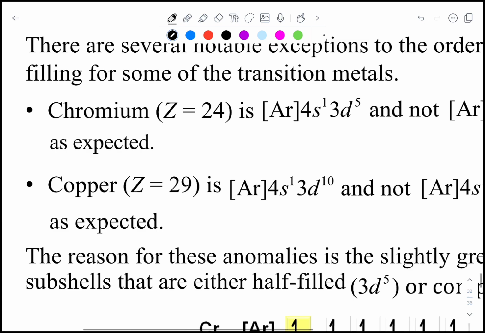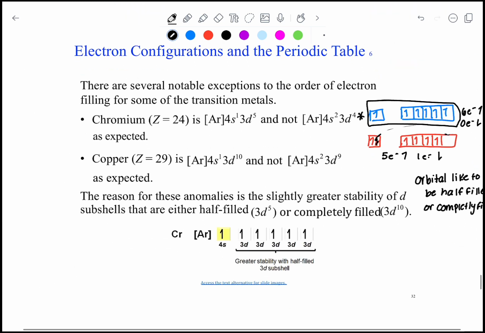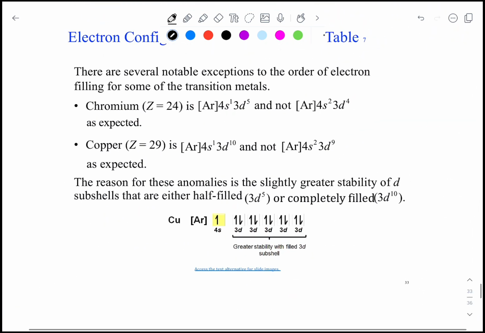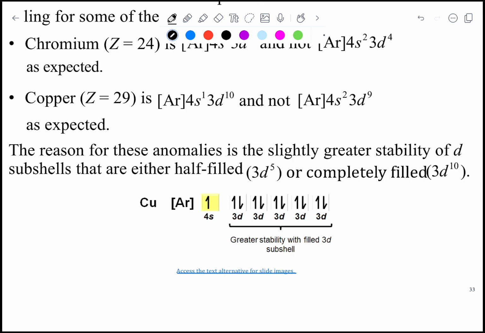Okay, so this happens for chromium. So this was our example for chromium. It also happens for copper in the same way. So here's the diagram for copper. This electron here was originally down here in the 4s, but copper was 1 electron away from being a whole-filled d shell, so s is like, well, I'll be half-filled if it means you can be whole-filled. It's fine doing that. It's equally as energetically favorable. So it's just a rearrangement of these electrons so that these orbitals can be in a more energetically favored state.